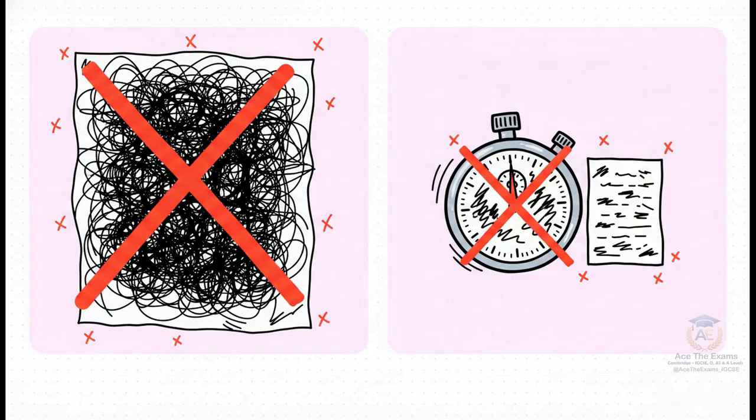Then, on the right, we have Sam. Sam completely panics. By rushing and missing the command word entirely, completely ignoring the difference between a word like describe and evaluate, Sam fails to engage the right cognitive domain. The assessment framework heavily prioritizes analytical depth, and honestly, neither of these answers has it.